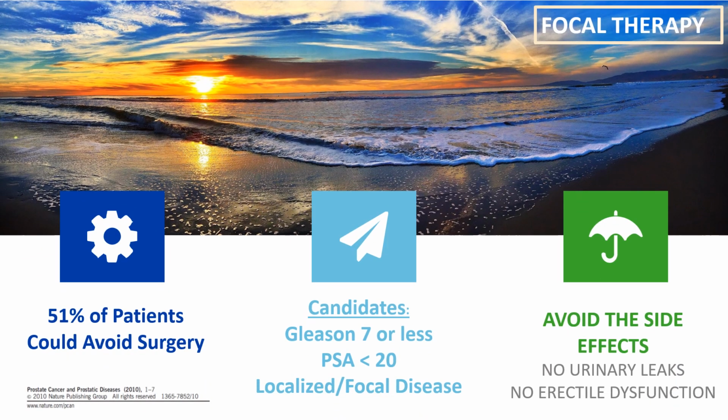Who's a candidate and how big of an opportunity is this in your practices? A publication from the University College London, Dr. Emberton and Moore and Hasha Med's group at the time, 51% of the patients that had a radical prostatectomy could have been candidates. Who are the candidates? Typically grade group 2 or 3 or less, PSA less than 20, localized and focal disease. And the goals of focal therapy is to maintain cancer control by not compromising a man's quality of life issues, erections, and continence.